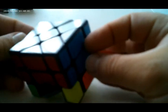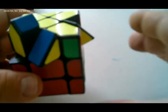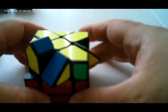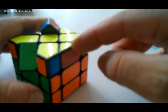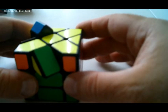Oof. Why aren't things lining up? There we go. Okay, so there's our top and middle layers. Now we just have to deal with the mess that's on top. So now we have to remember that these are the corners and these are the edges.